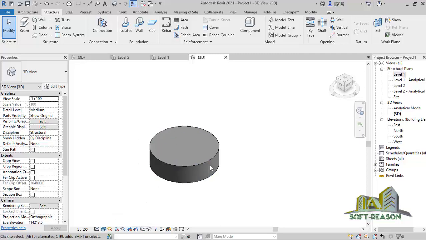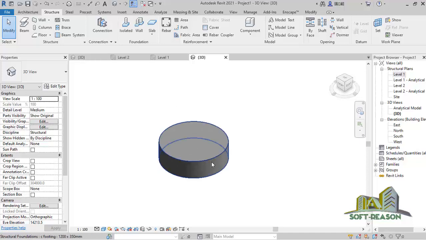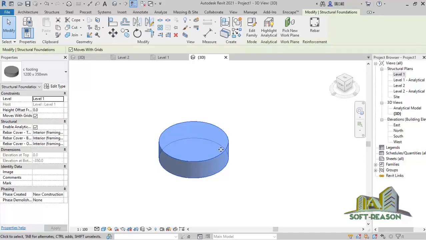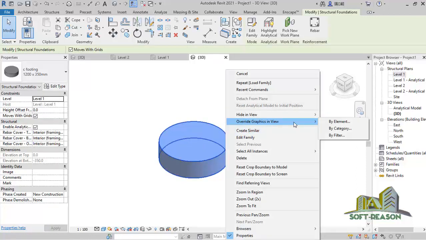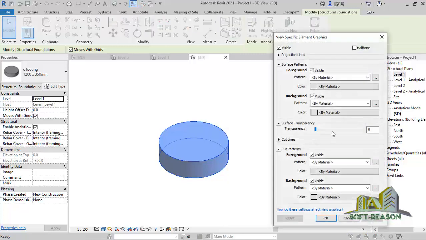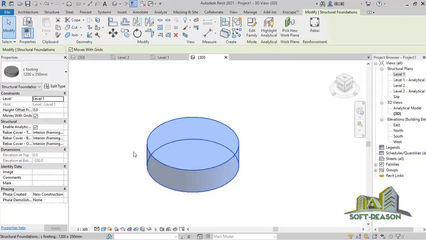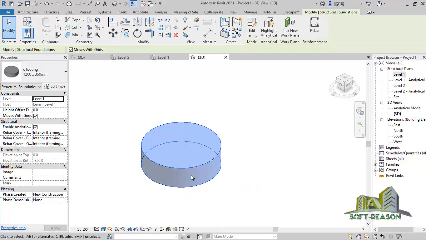Alright. Okay, so before I proceed to place the rebar, I want to be looking at the level of transparency of this. I want to just increase the transparency so everything we are doing will be visible, as we can be able to work with it perfectly. Click on Apply to have that transparency of the footings. Alright, so I want to go back to level 1.